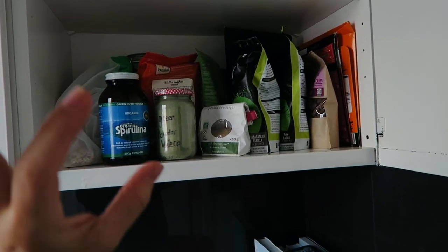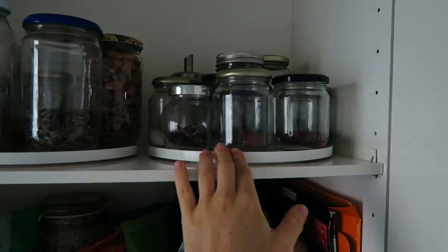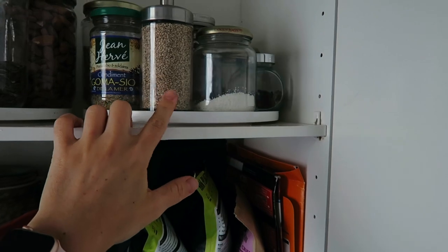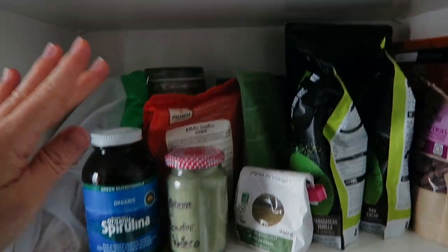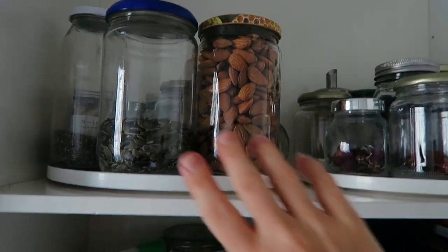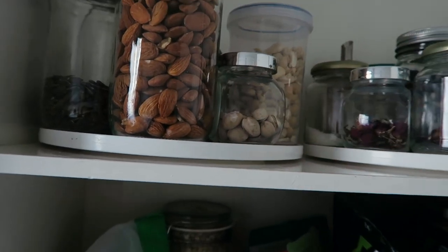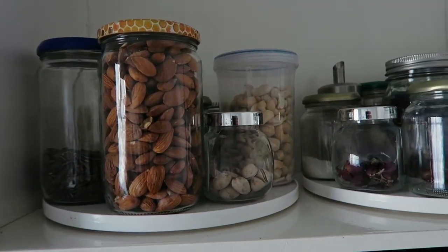We're moving to here, which is a bit of a mess — but it's a mess that I know. When you have very deep shelves it's really not practical, so I invested in rotating trays and it's much easier. This part is more like breakfast and salad toppings, smoothie bowl toppings, and nutrition in terms of micro-elements. I know that everything in there I can add a little sprinkle and it'll boost what I eat.